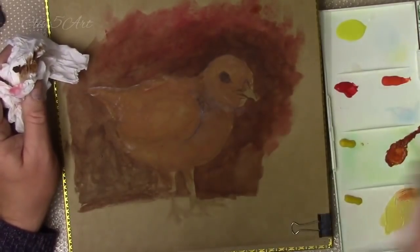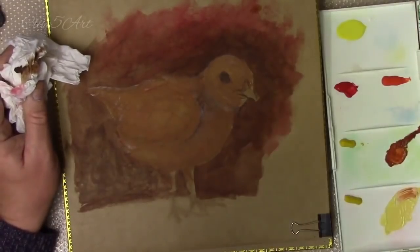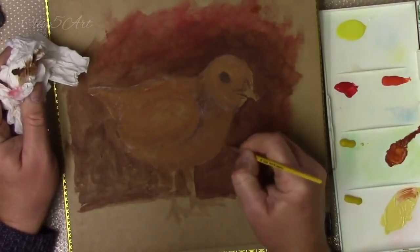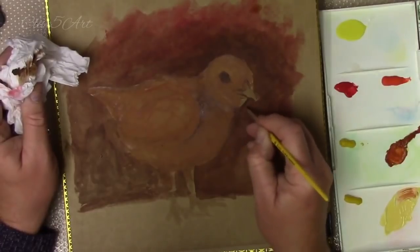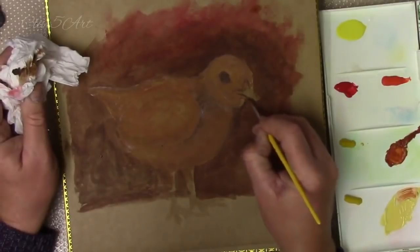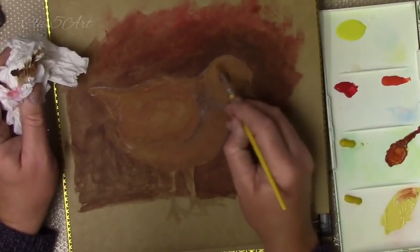colour. In fact, I'm going to go a little bit darker here for a moment, because we need to show a little bit of light in a second, because we need to bring his body out just a touch there, like that. Okay, I can see what I'm doing now. Starting to come together.